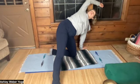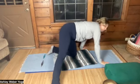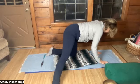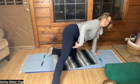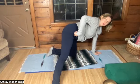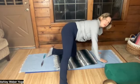All right, so as you're leaning back in your side bend, you'll sweep your arms forward, and now you're going to plant your hands right in front of you. So your shoulders are right over your wrists, your back is flat, and that right leg is still long out to the side. So you can peek at your right foot.